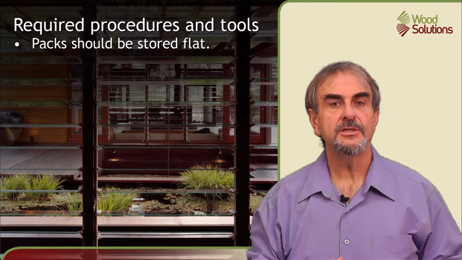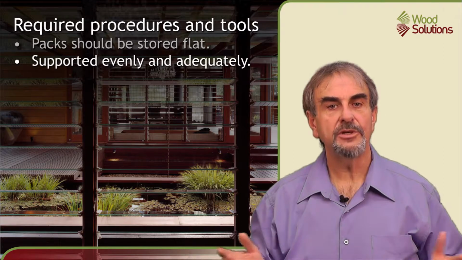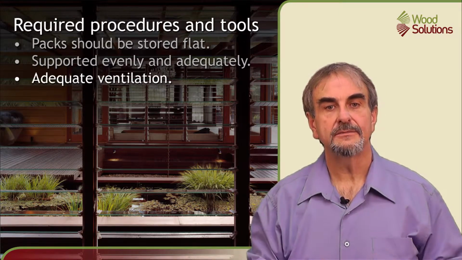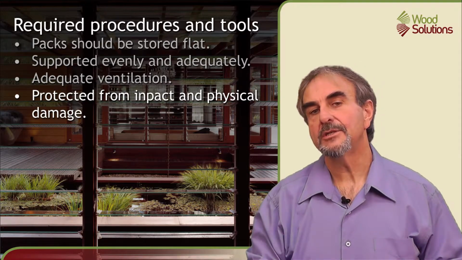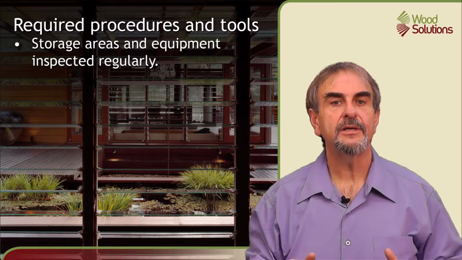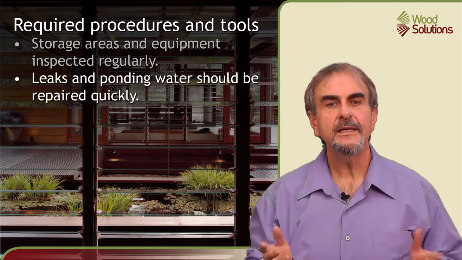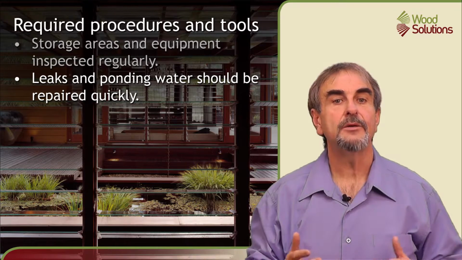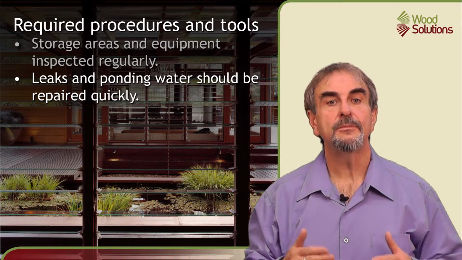When they are positioned in the store, the pack should be stored flat, supported evenly and adequately, provided with adequate ventilation, and protected from impact or other physical damage. The storage areas and any associated equipment should be inspected regularly to ensure that the required conditions are being maintained. Any leaks, ponding water or other sources of uncontrolled moisture should be repaired quickly. Damaged or broken support furniture should also be removed.